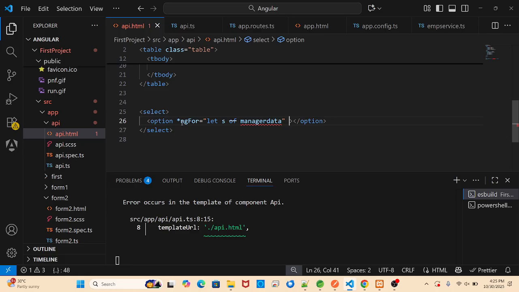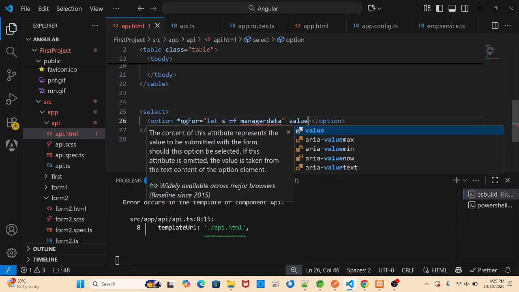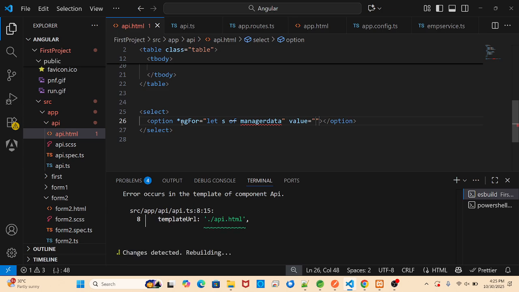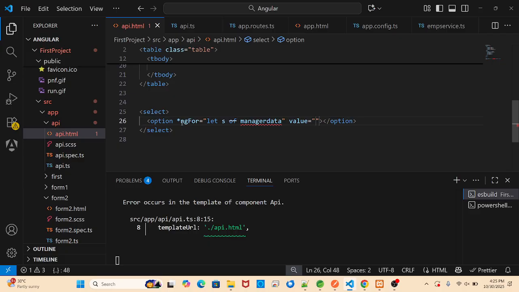Here you want the value, basically from the option you are sending the value. So the value is equal to what will you pass here? Property binding. It's property binding, the value. How will you pass it?